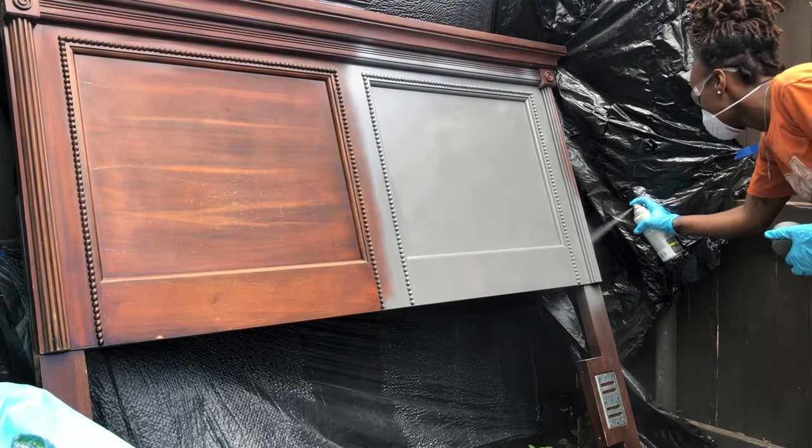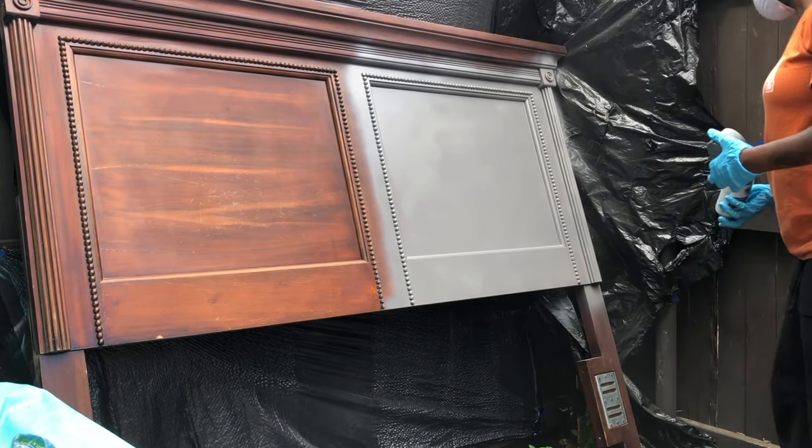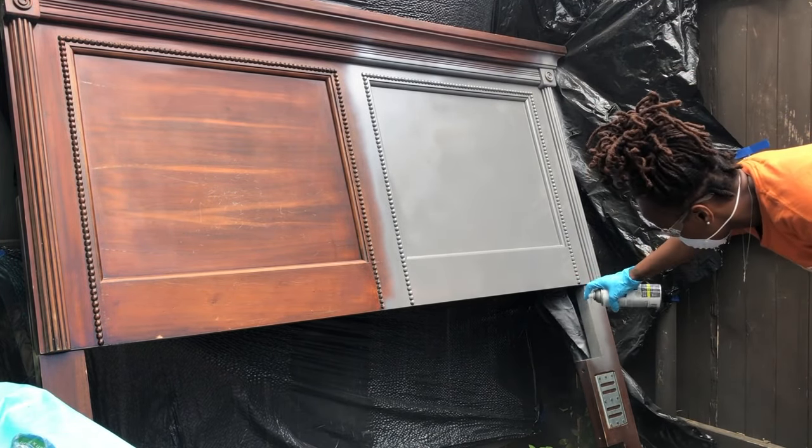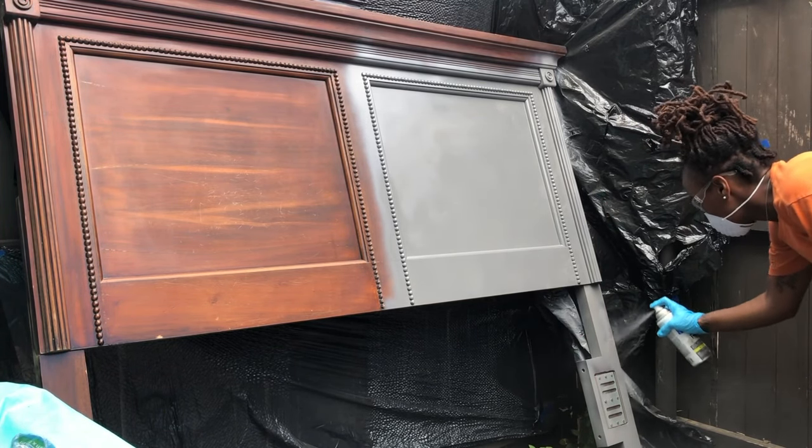I did sand the headboard, I believe the day before, and I just wiped it down before I painted, but I will show you the full process with the dressers. So definitely stay until the end.